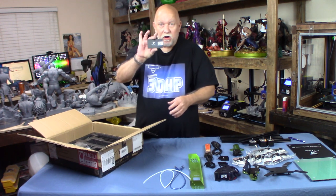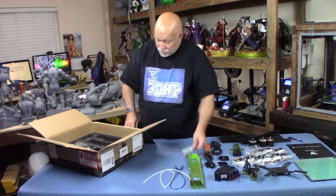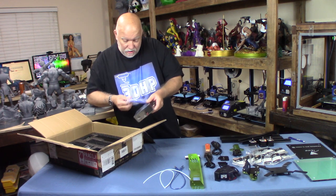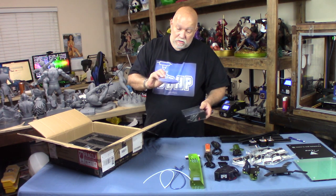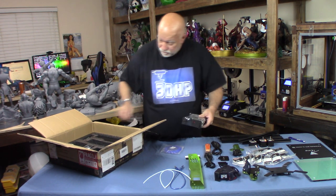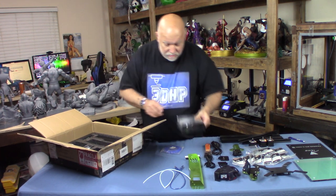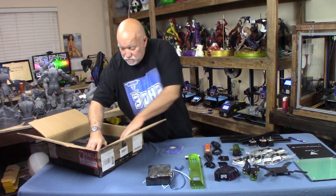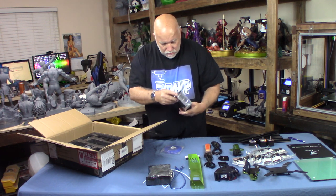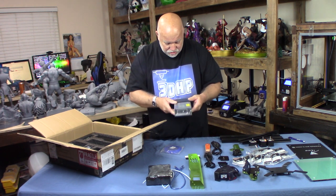Little Tevo business card. Got their web address on the back and phone number. Sample of PLA. That'd be good for a really small test print. The motherboard / control box, which is all wrapped up very nice. Power supply, which doesn't appear to have a fan in it whatsoever, but it's vented with holes very well, so that should be adequate, hopefully.